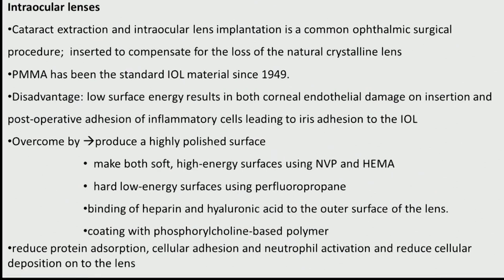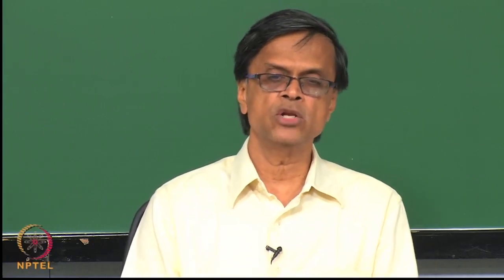We looked at some of the biomaterials used in the ocular region. PMMA is used because of its very good optical properties, but it has disadvantages especially in oxygen transport. Soft contact lenses like HEMA retain water and address this. Nutrition and diffusion can be a problem. You need to balance all these various factors to achieve a good device to be placed in the eye region. Thank you very much for your time.